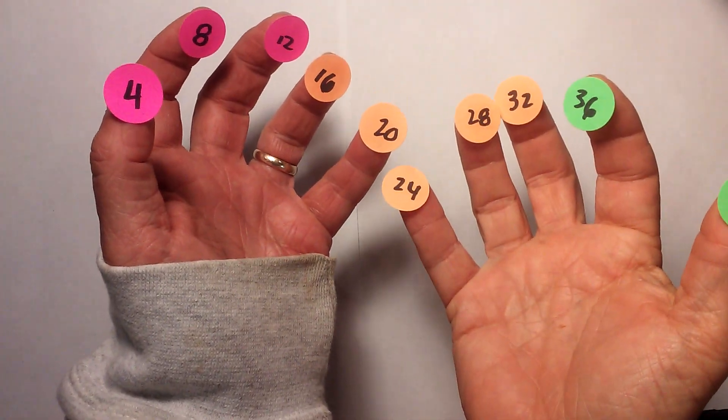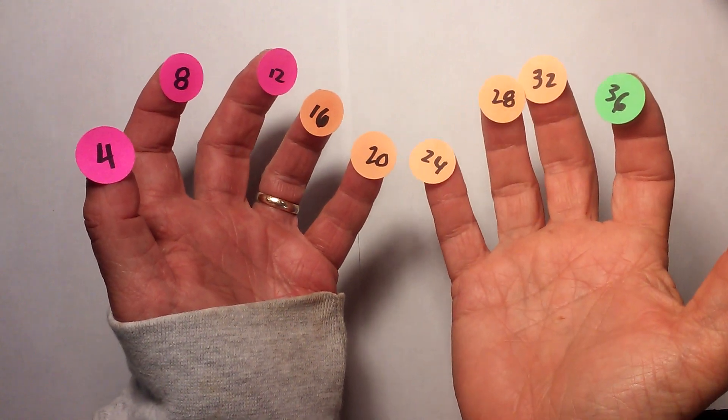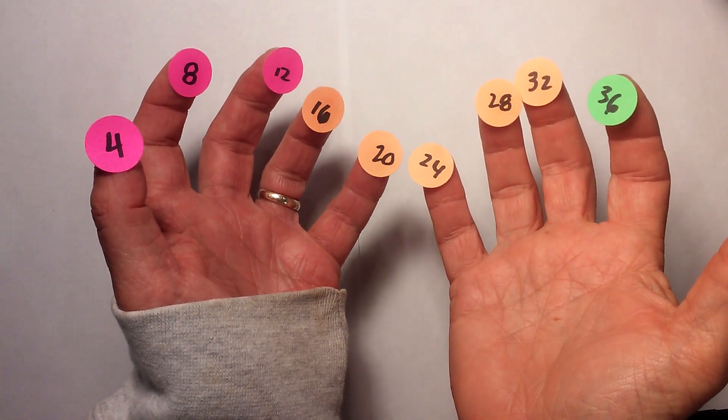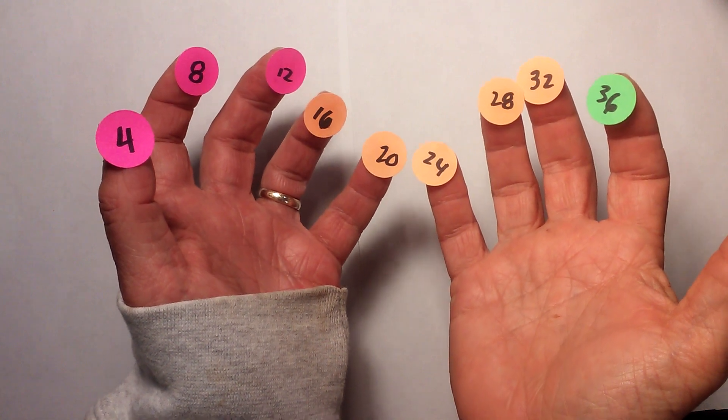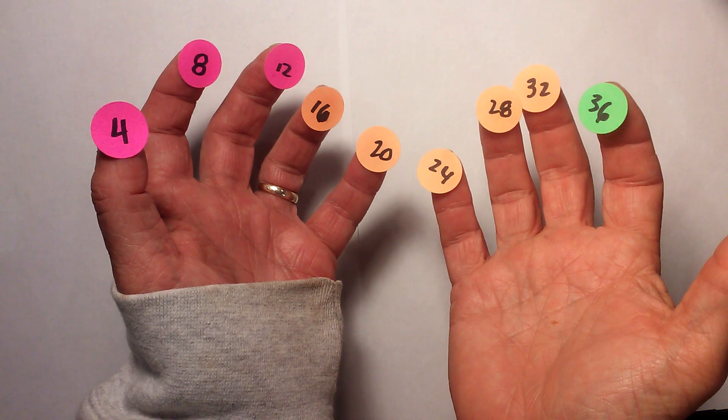Next we have the 4s, and I like the 4s because they have a pattern. So again, let's apply what we know about our fifth pinky. We know that 4 is even, so it's going to end in 0, so it's 20.